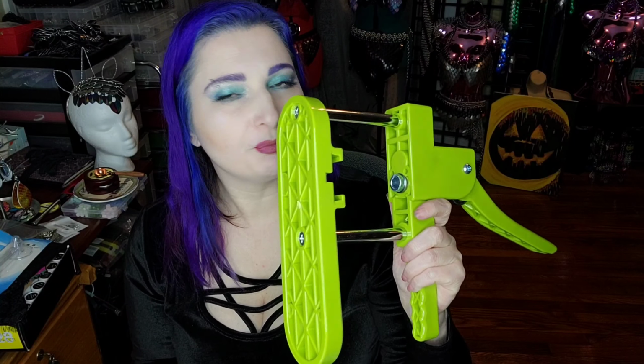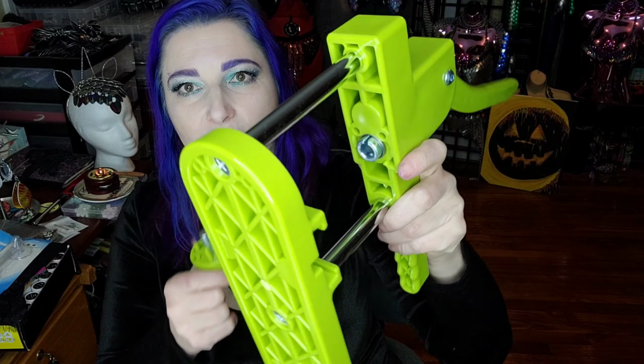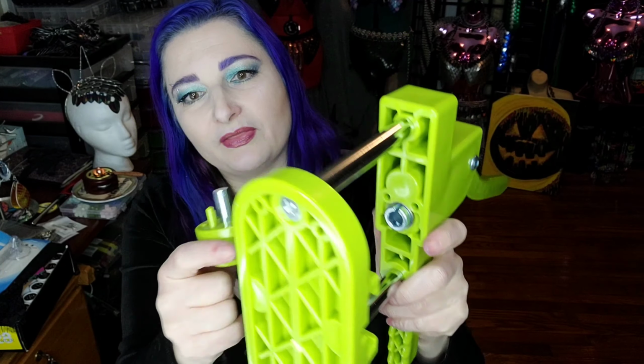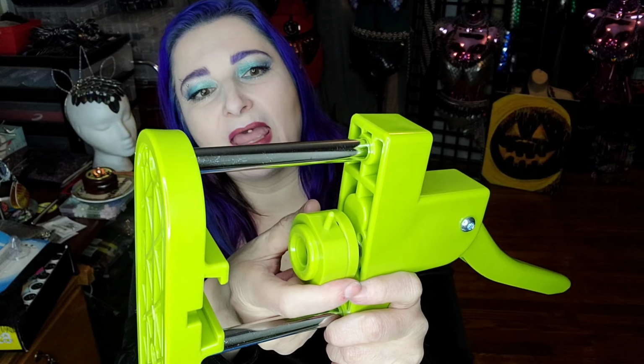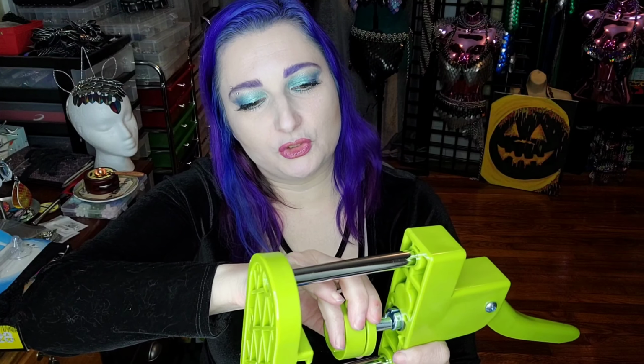Okay, so I love how light this one is. My other ones are so bulky and heavy. I know they already have the molds in them, but just the machines themselves are so bulky and heavy. I guess the difference is the machines are completely metal and this is plastic, but I actually like the plastic because it's much more convenient. I don't know if you can see here, this has a little thing right there, and this part has a matching little pin, and you just put that pin right up into there and it's magnetic, and then it just snaps right in there. Then you can just pull it right back out when you want to change them. You'll feel the magnet snap in there. So I like that. So far, so good.